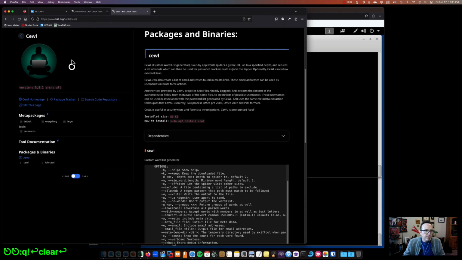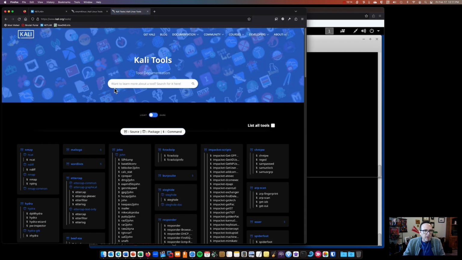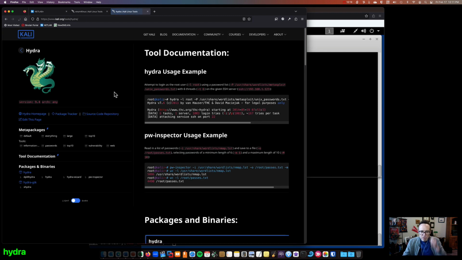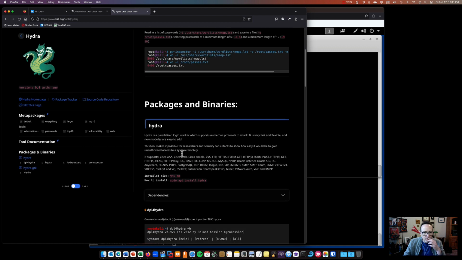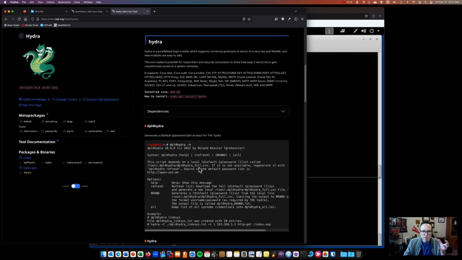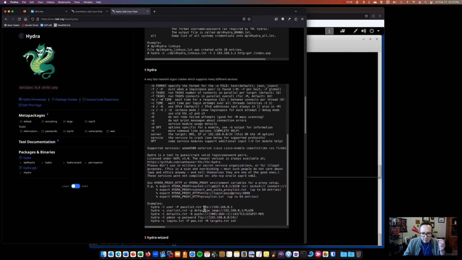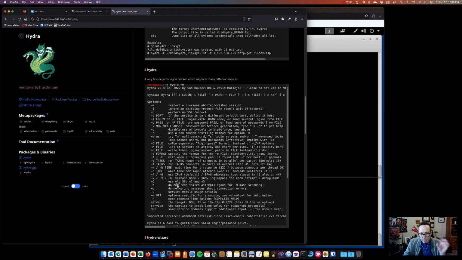So anyways, we're going to clear it off, and we're going to use our next tool here. It's Hydra. Hydra is a fantastic tool. What we're going to do is point Hydra at a service. Hydra is a great way to attack services. What you can attack is usually listed somewhere in the help. There are some examples here. You can see we want to pass in an actual password list and user list. So look for the options and make sure that they're correct. Lowercase and uppercase are different.